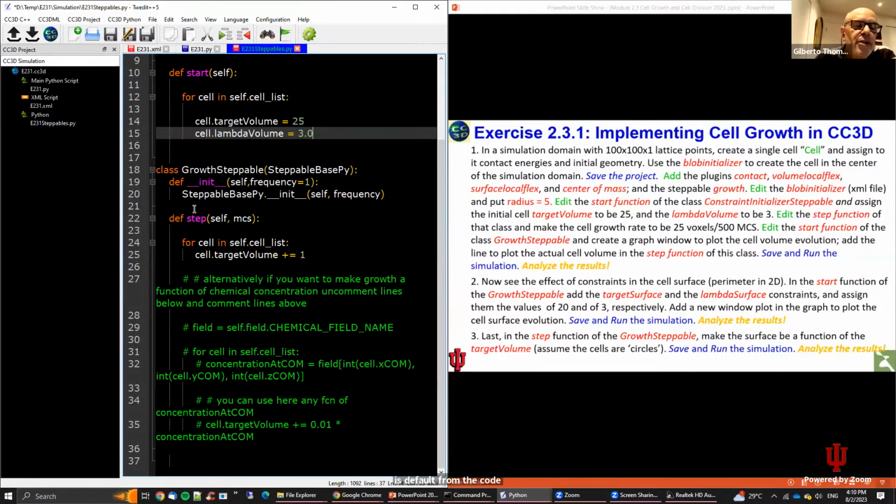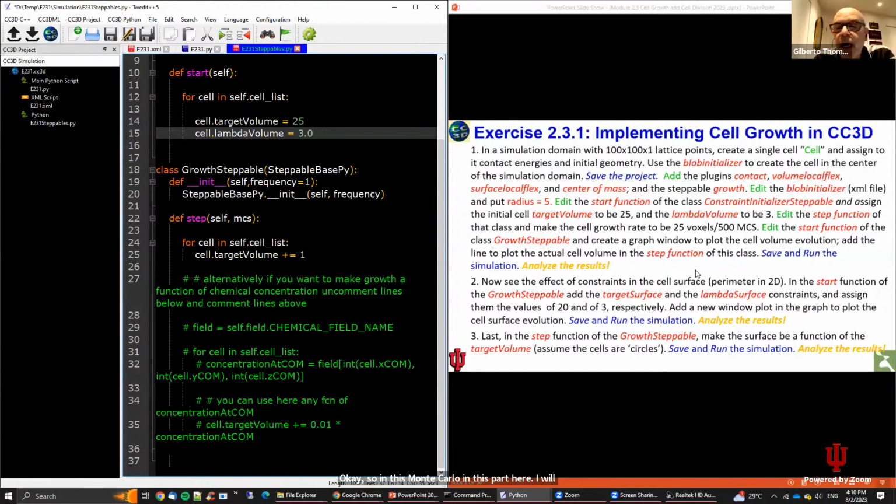And it has no start function, because if you want the cell to grow, it will grow in the step function, because the step function is called at each Monte Carlo step, or each however many Monte Carlo steps you want.